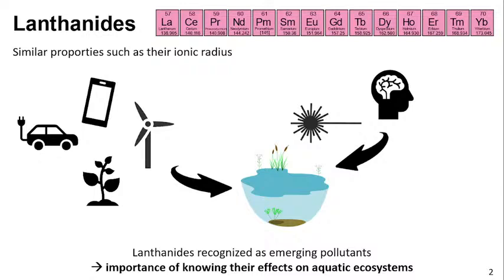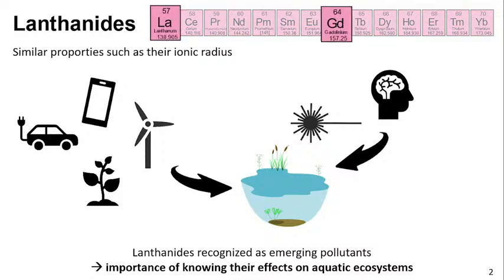I'm not going to really spend a lot of time telling you what lanthanides are, because I hope everyone here should know what it is. The only thing that I would like to highlight is the fact that because of their high use in modern technology, for example, we are now finding them more and more in the environment, and in my case, my interest is in the aquatic environment, and that they are now recognized as emerging pollutants, so it's important to measure their toxicity in aquatic ecosystems. So in my case, that's what I'm trying to do, focusing on 2 different lanthanides, which are lanthanum and gadolinium.